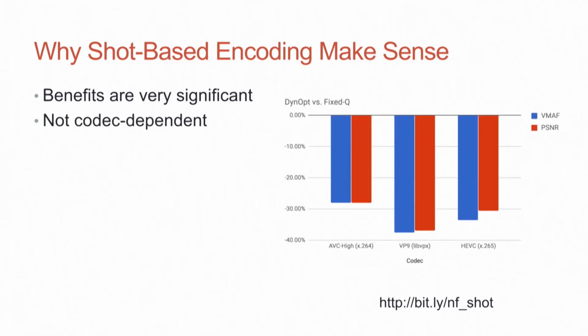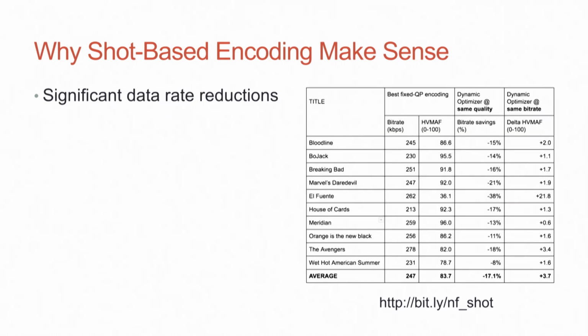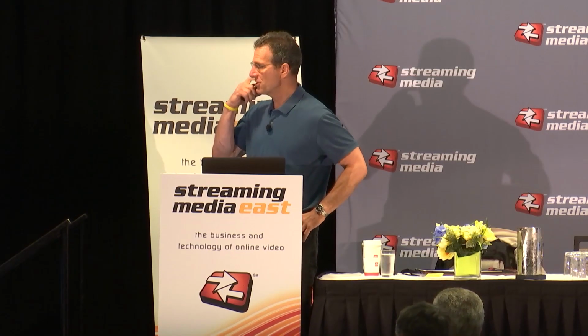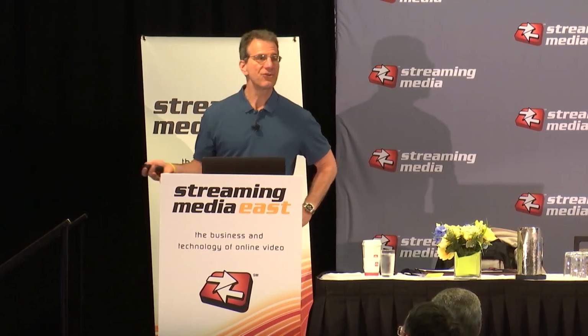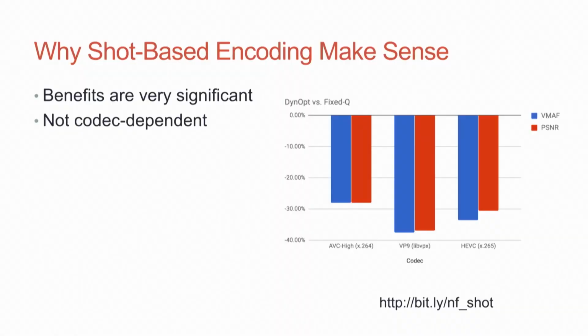So what did Netflix report, and this is all in a blog post you can see here. As compared to their previous per title efforts with H.264, in these sets of files, they got a 17.1 percent reduction in data rate. And if you're Netflix, that's probably a huge number when it comes to bitrate and bandwidth costs. And it's not codec specific. So here we're seeing 20 percent for AVC, 30 percent for VP9, and 30 percent for HEVC. So this is a technique that you can use irrespective of the codec.